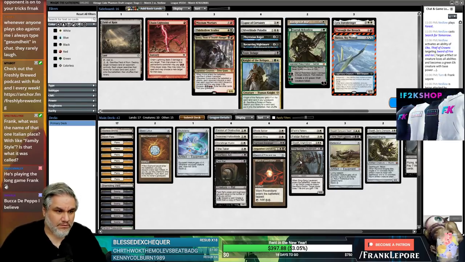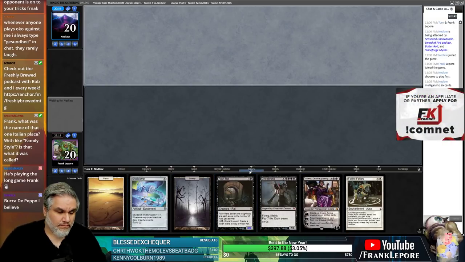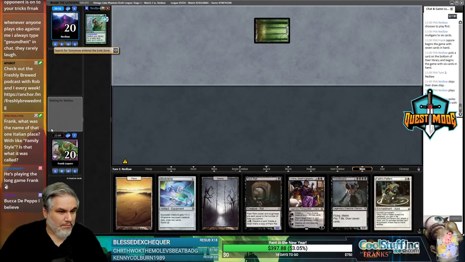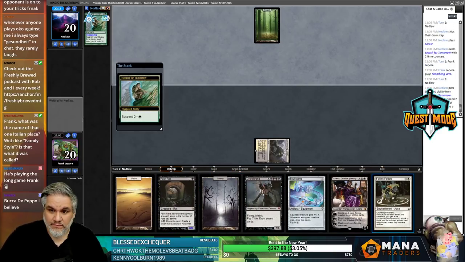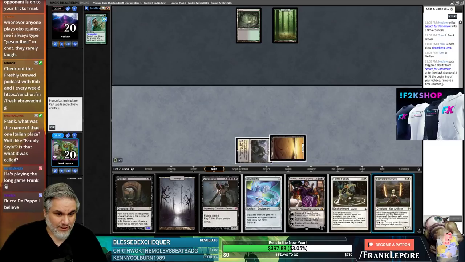Faith Fetters could be good. So we can discard Gristlebrand and Packrat, then reanimate with Liliana. That seems good. Black Lotus. He always just wants a Black Lotus on turn one. It's unbelievable. Oh! That seems even better, actually.